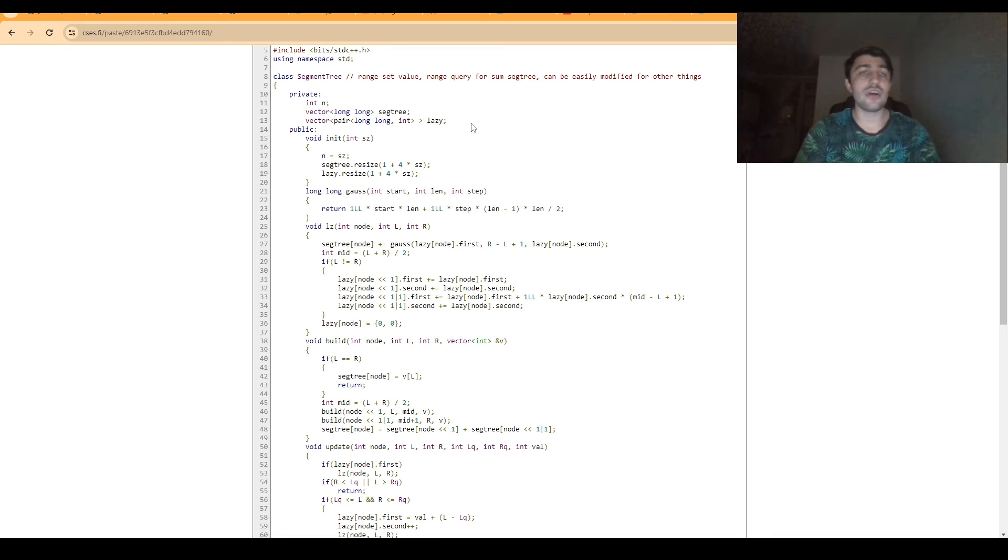And in order to update the sum of the node, now that we know the first value and the increment, we can say it's just a generalized Gaussian sum. Where if we know the first value and the length, we can derive something that's like the sum of Gauss, where it's a variation of the sum one plus two plus three up to n.